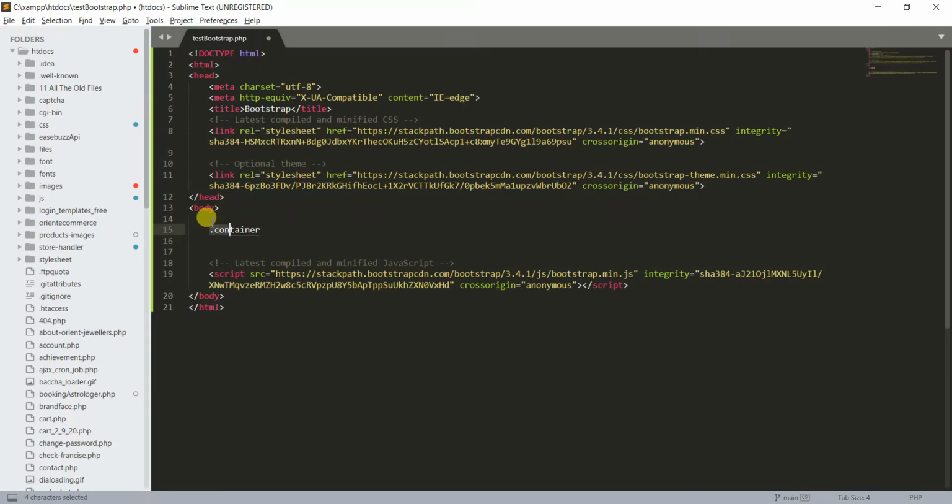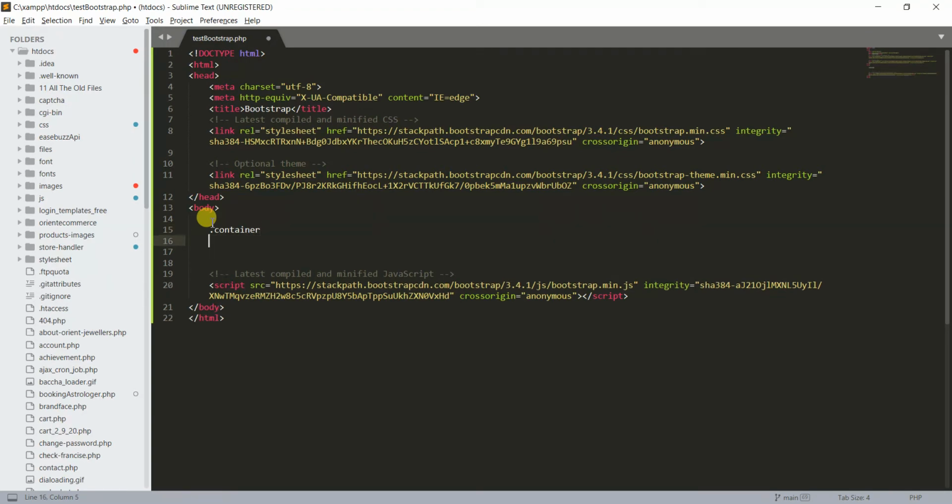This class exists in Bootstrap CSS. .container is a class by itself. Another is .container-fluid. I will tell you the difference between container and container-fluid practically.